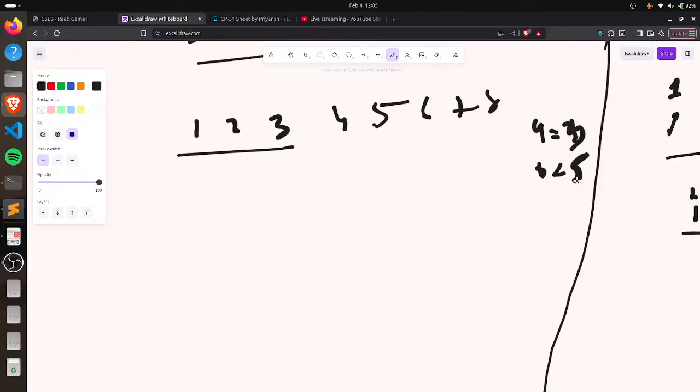What if it's 3 and 5? So for 3 and 5 I can just print 2, 3, 4, 5, 6, 7.